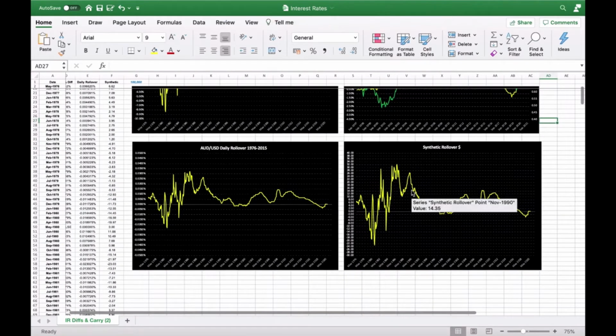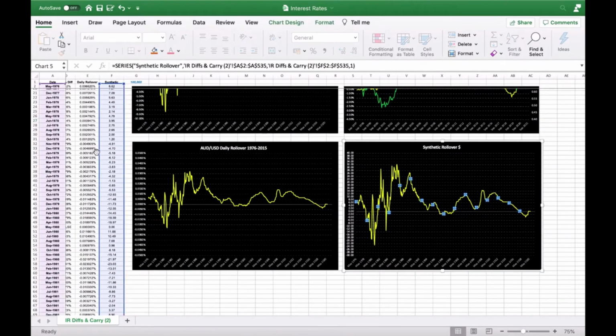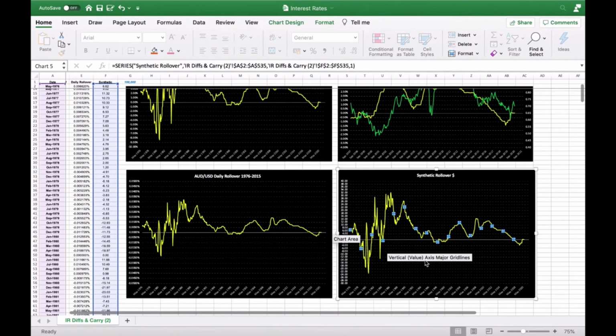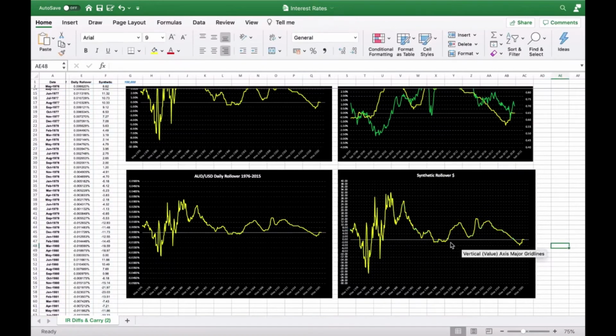So what we can see here, when we look at our synthetic rollover, which is basically telling us how much we're going to be making or losing overnight, is a bigger picture. So again, let's say we were to buy the Aussie dollar against the US dollar around May in 2000, and then over that 4-year period, the Aussie dollar interest rate differential was getting higher in the Aussie dollar's favor. When you bought the currency pair, you would have been receiving no interest into your account overnight. But by the end of the trade, every single day, you'd be receiving $12 in your account if you're only trading one lot of Aussie dollar, US dollar.